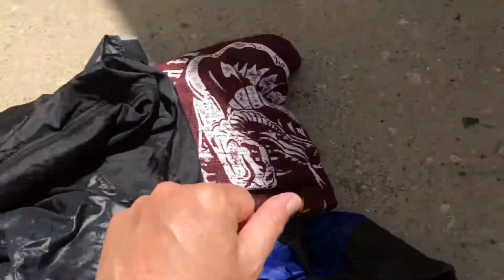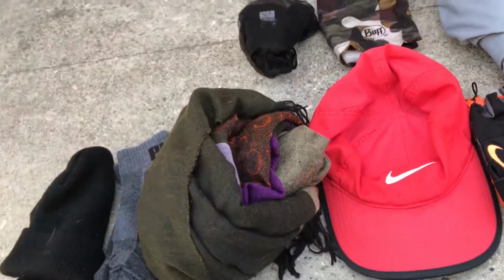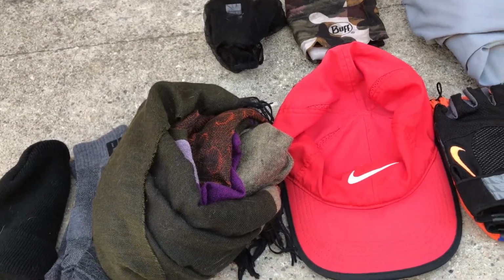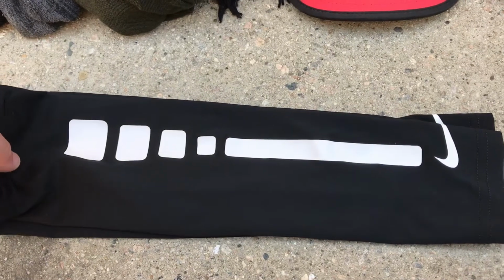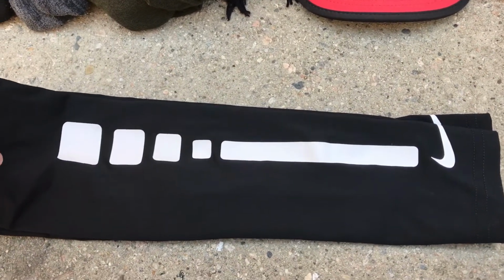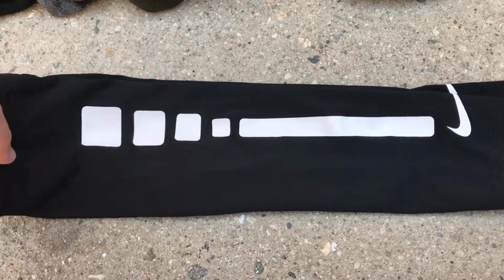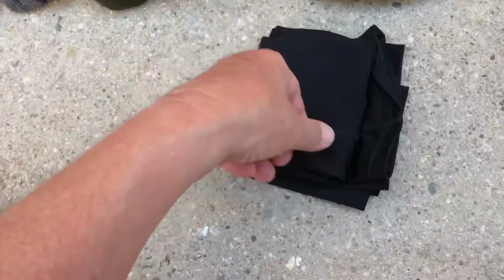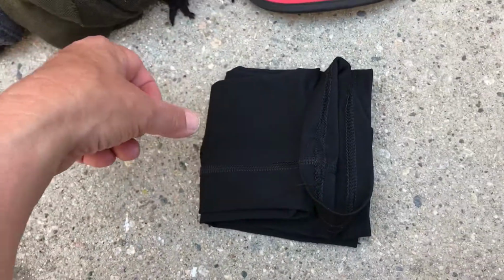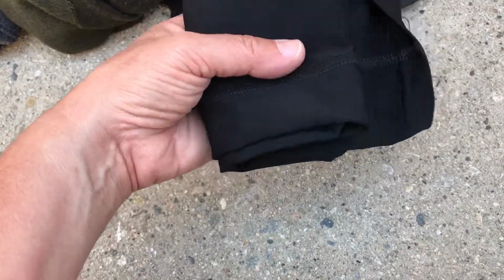Moving along are compression sleeves, which I absolutely love. Why should I carry pants? I've already got the shorts, so I just pull these on if I'm sitting down and getting a little chilled. These are just arm ones. You can get them for like $20 at Big Five or Dick's Sporting Goods, and they have different brands too. I think Hein makes one, but Nike works for me, black, and they fit over my fat legs, so that's really good. So we're looking at 39 grams or 1 3/8 ounces.